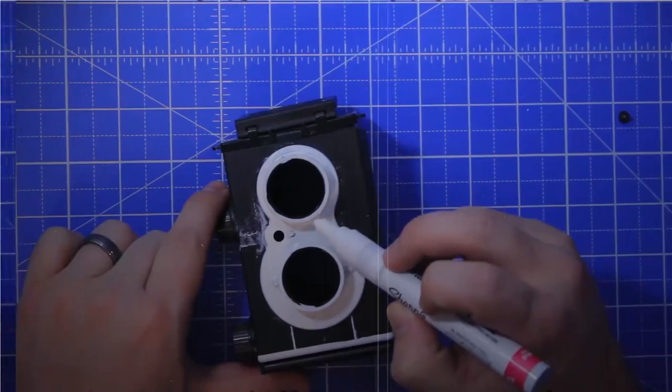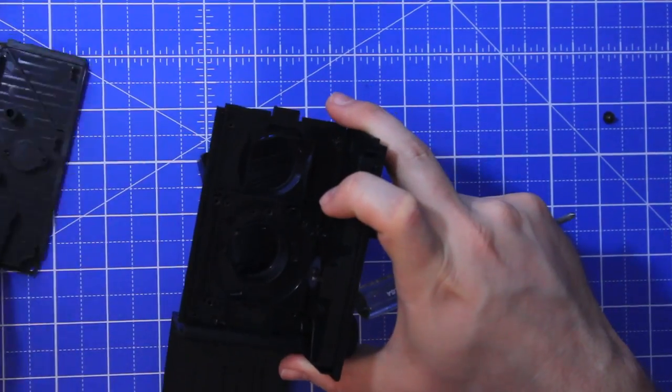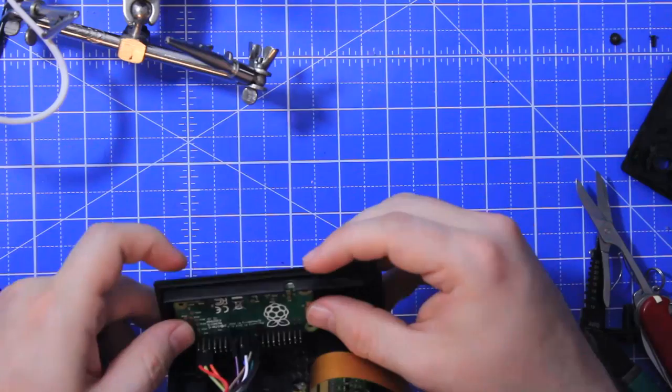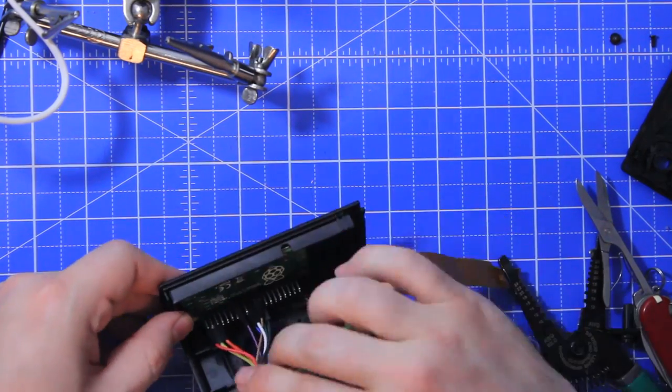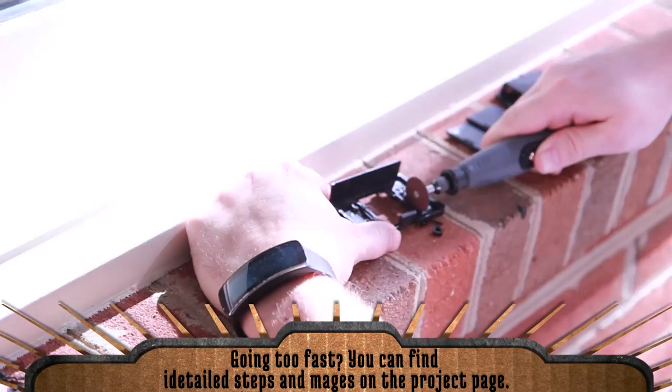I know this isn't the proper way to power down a Raspberry Pi, but it'll work for now. After my terrible attempt at a paint job — never trust a paint pen — I gutted all the unnecessary parts from the camera and laid out where all the parts were gonna be. Then I used a Dremel to remove any excess plastic and customize the fit.